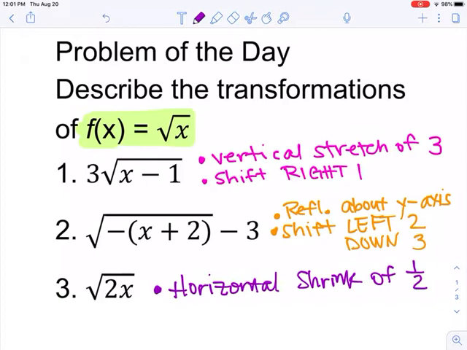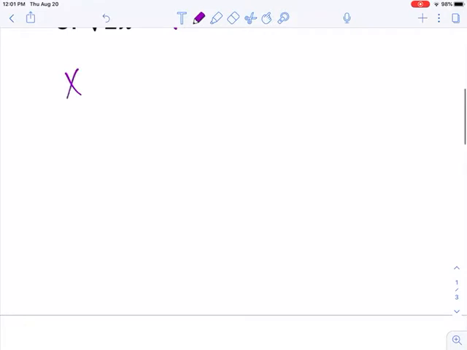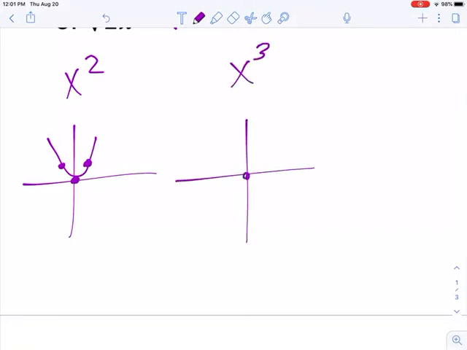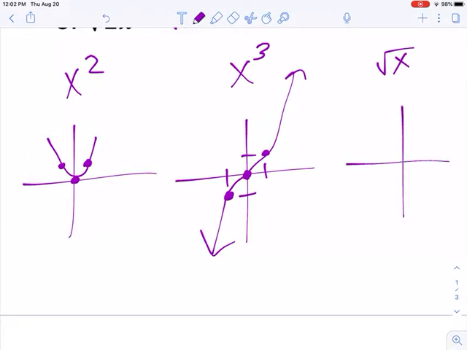So we are going to take a quiz in the last part of class. Please remember that when you graph these, you do need to give me 3 coordinates, okay? So if you are graphing an x squared that's been shifted, these 3 coordinates right here, 0, 0, 1, 1, negative 1, 1, those are the 3 that you are going to move. If you're graphing an x cubed, origin, 1, 1, negative 1, negative 1, those are the 3 that you are going to transform and then move to where they need to go, okay?